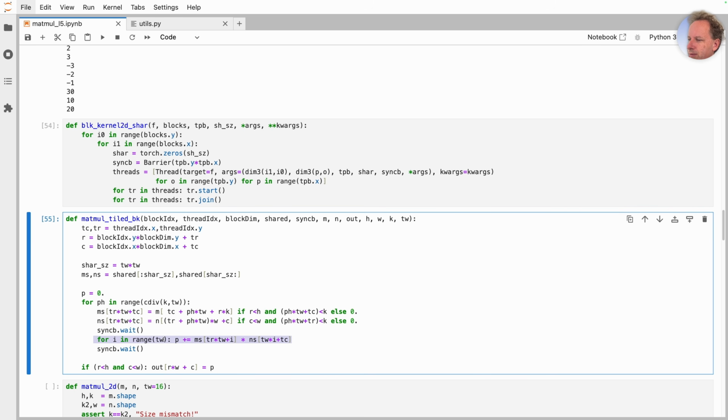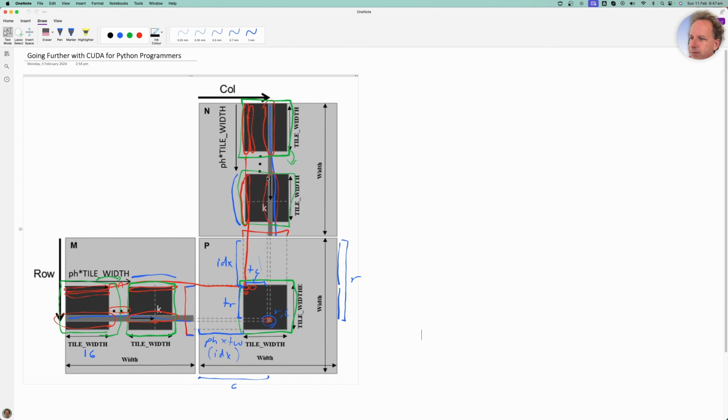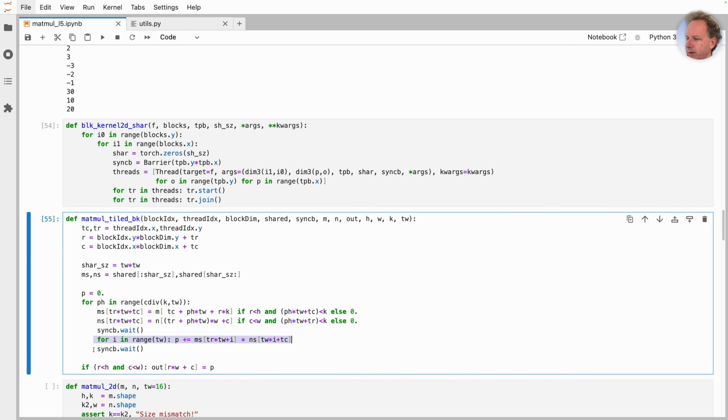And then once every thread has done its own dot product, we then need to stop and wait until they're all done. And then once they're all done, we can go ahead and fill in the next tile shared memory. This is very important to have this wait here, because if this wait wasn't here, then some of them will still be going ahead and doing the dot product, and others will be replacing the shared memory, and that was going to give you wrong answers.